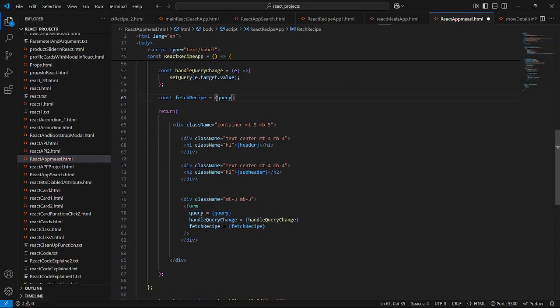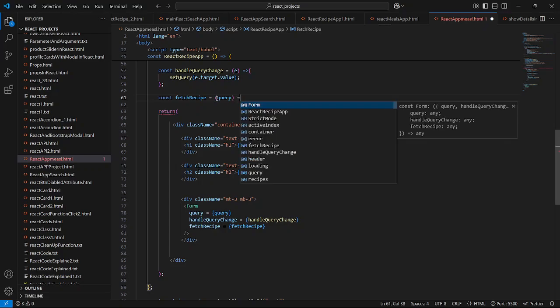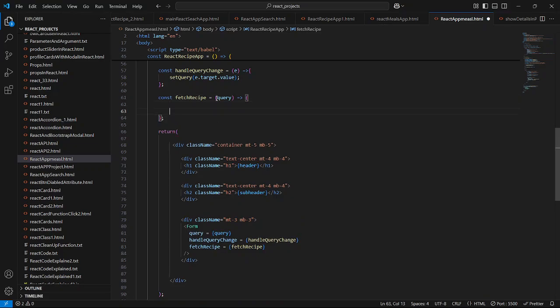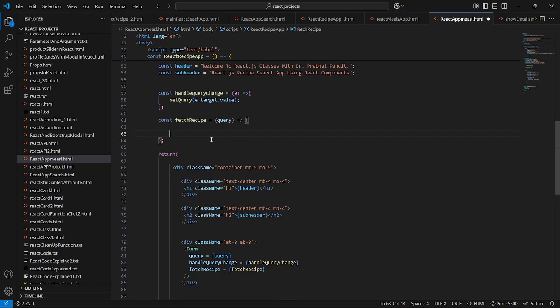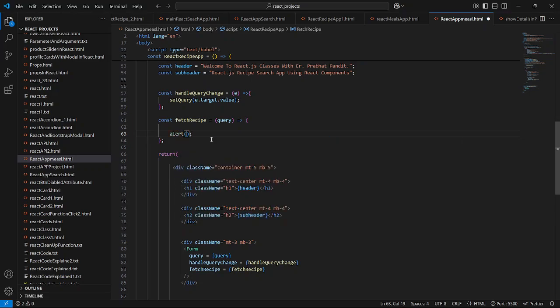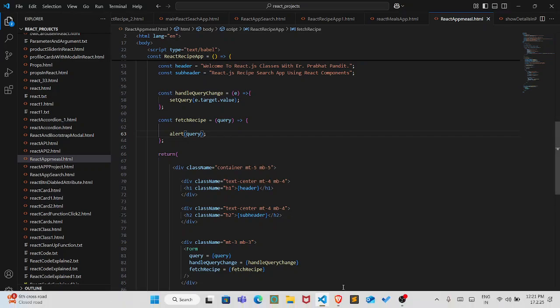Give equal to, and I'm going to use the arrow function like this. Close this, and as of now, whenever the user clicks this search recipe button, we are going to alert the string, whatever the user has entered into the input field. I'll say alert and pass this query like this. Save the file and have a look in the browser now.